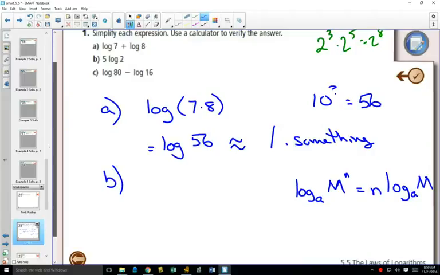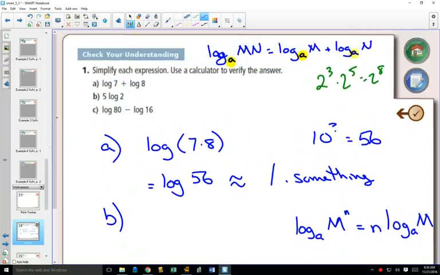Again, on this equation, there's only one log on each side. So on the first one up above, we had 2 logs on the right-hand side, log A m plus log A n, and there it was really important that the bases were the same. This one, you're not going to have to worry about the bases just because there is only one log listed. Now, what this log law is saying is whenever you have a number out in front, you could put that inside of the logarithm by writing it as an exponent.